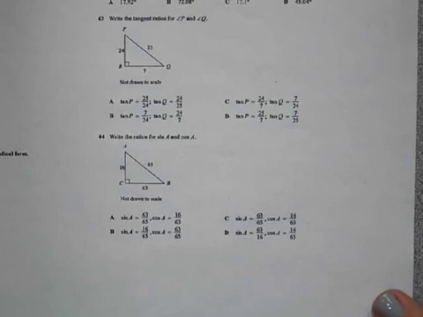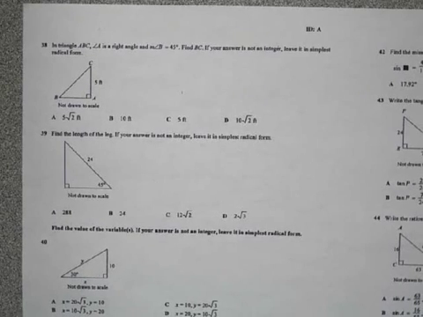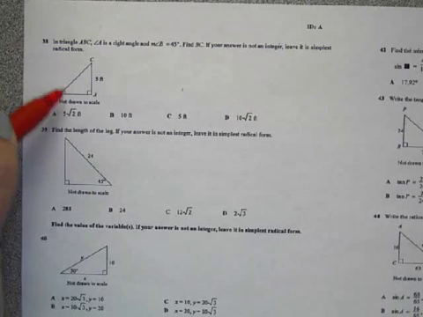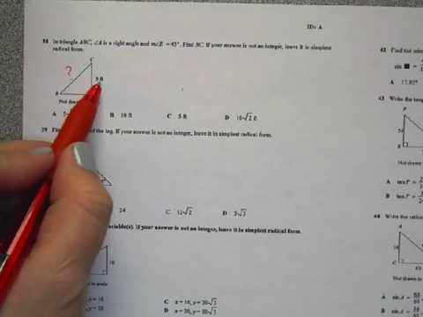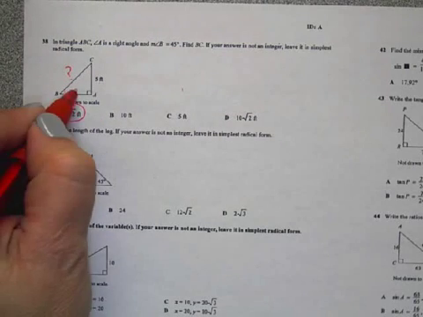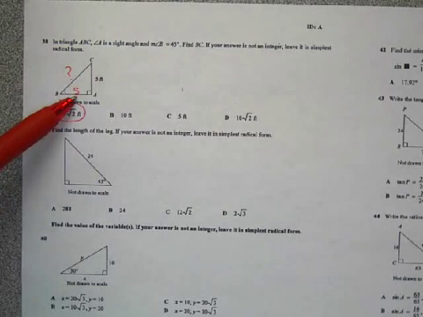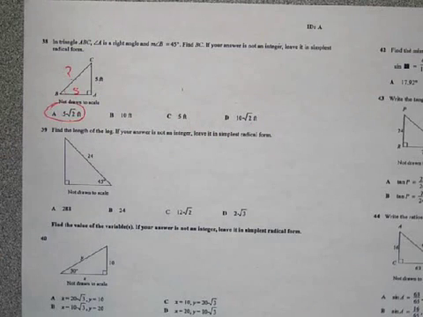So now we go to the special rights. So if angle B is 45, this is 45, 45, 90. I want to know BC. So 5, and this would be 5 square root of 2. If you didn't do that, you'd have to do the entire Pythagorean theorem, 5 squared plus 5 squared. You'd get a decimal, and then you'd have to figure out if either of these was the right decimal. So knowing the special rights makes it much faster.